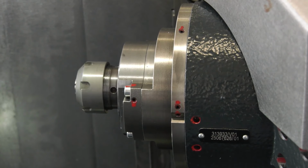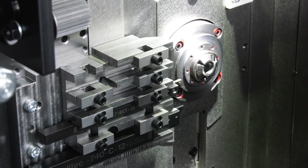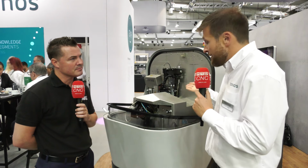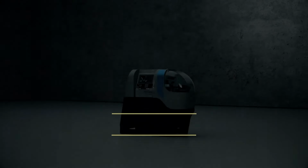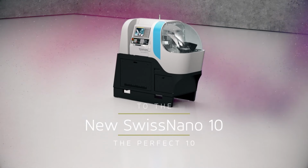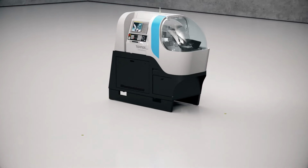It is really that. If you look at technical specification, it's not the best machine on the market, to be really fair and transparent, but it is optimal for the bar diameter she has to manufacture, and it's really, really good. It's really stable. So meaning you start your machine and the first part is very likely to be good already, and you don't have to worry about the offset. Actually, you don't have to worry at all about offset. The machine is so stable and is designed to be stable over time that it will produce and produce over and over again. And that's why people love the Nano.